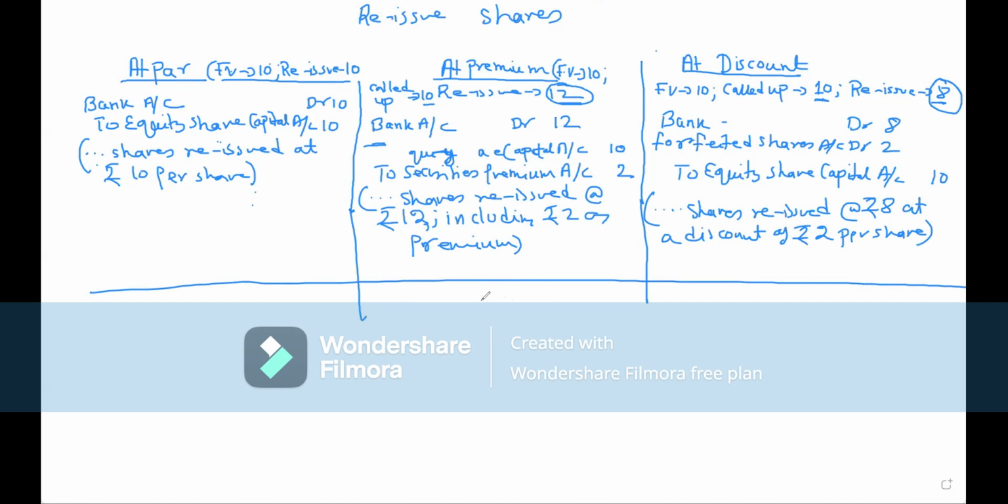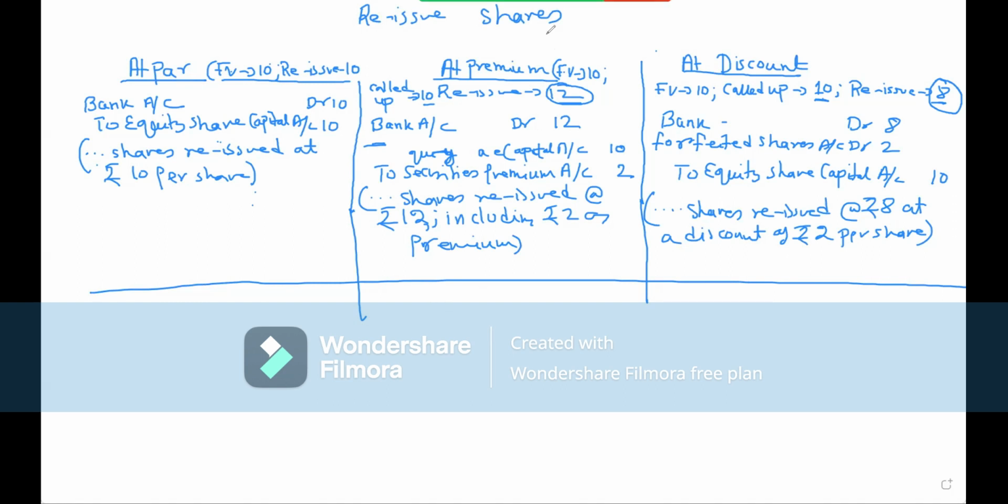Now, when you had forfeited, you already received some amount on those forfeited shares as a company. Now, the same number of shares you are again reissuing to someone else, so again you are getting money. Say, for example, 400 shares were forfeited due to non-payment of the final call. That means from that shareholder you must have already received application, allotment and first call money, which you have forfeited. Are you getting my point clear?